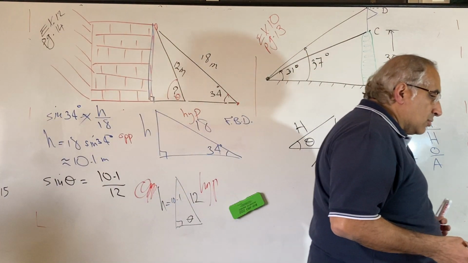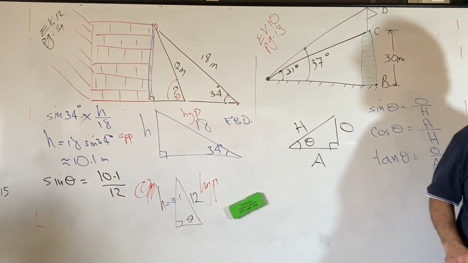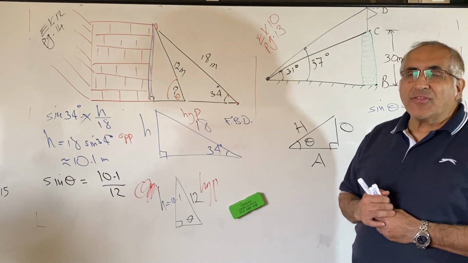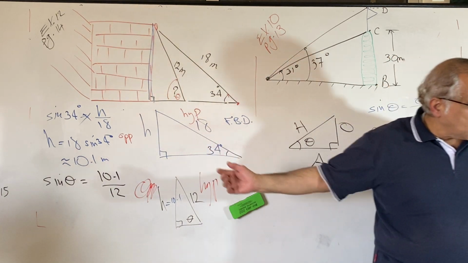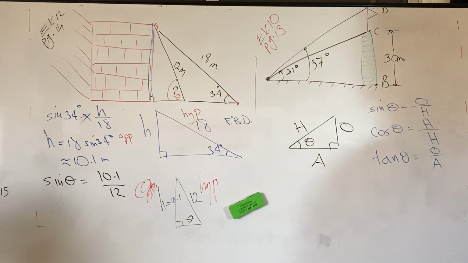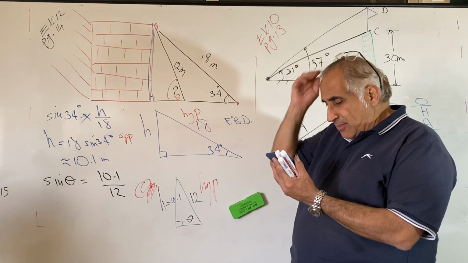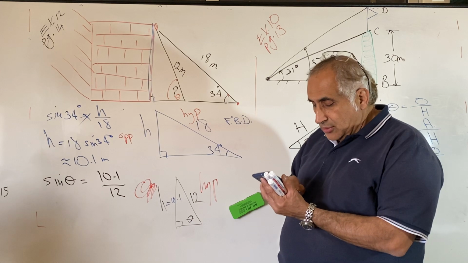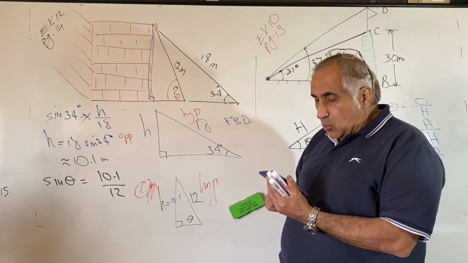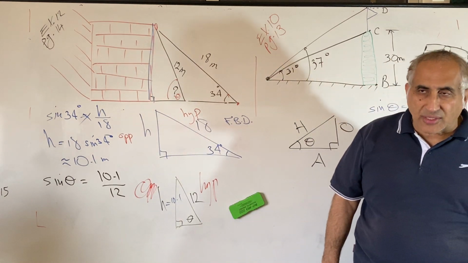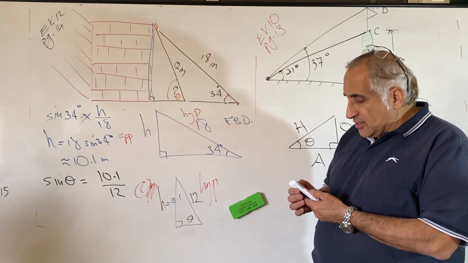Okay, I use the same rule, but not the same calculation. What do I mean by that? If I'm looking for theta, you can find 10.1 over 12 if you wish. But 10.1 divided by 12 is a big number. I will not use it because it's rounded. Don't round it, it's not exact. So what would you do in this case?